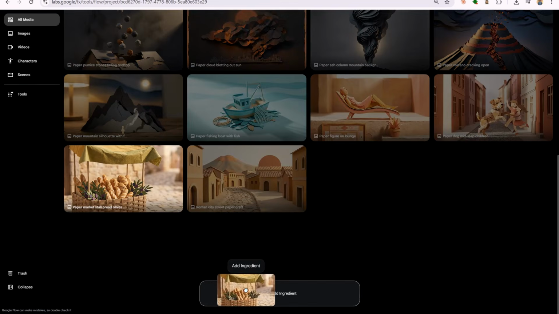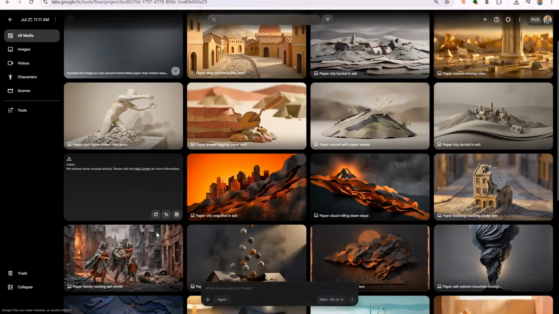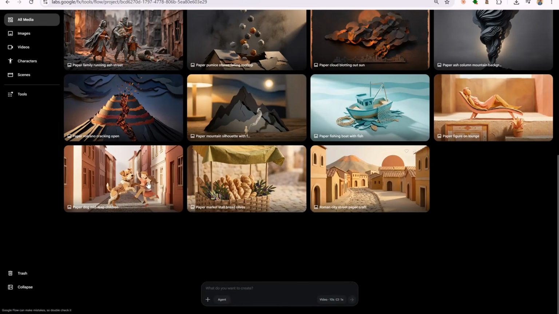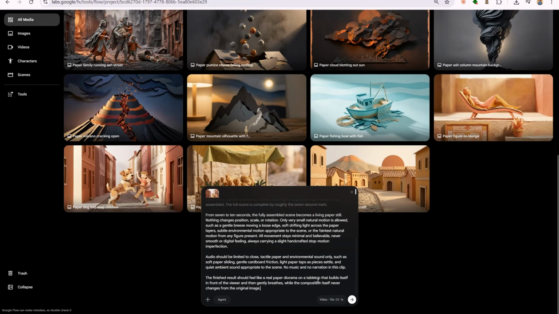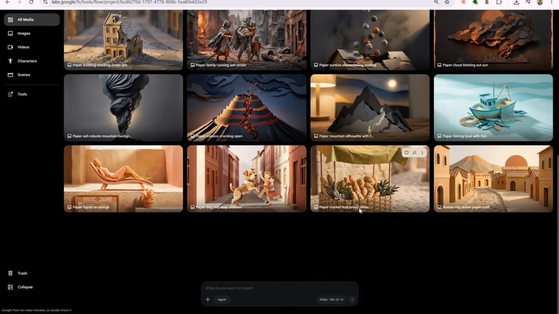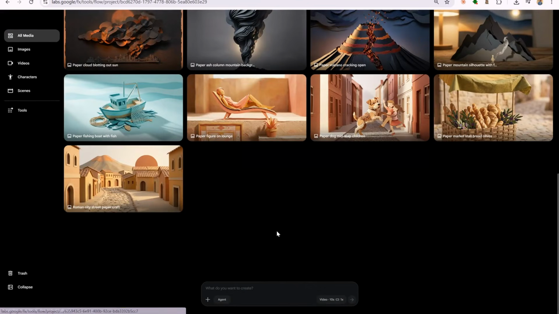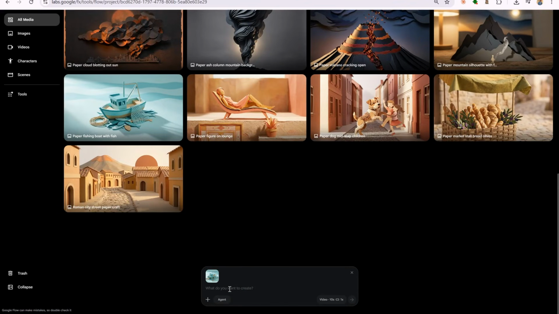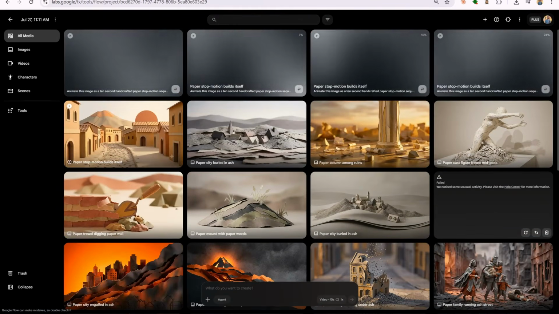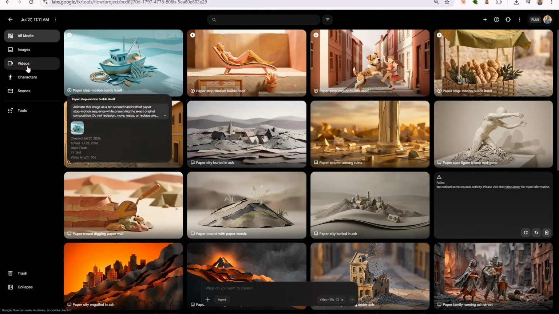Queue up the next image with the same prompt and send that one too, repeating this process until every single scene from your script has a matching video clip. Unlike most models, Google Flow lets you queue up to 5 tasks at once, giving you the chance to work faster instead of waiting through long queues. On the free plan, you get 50 free credits every day.